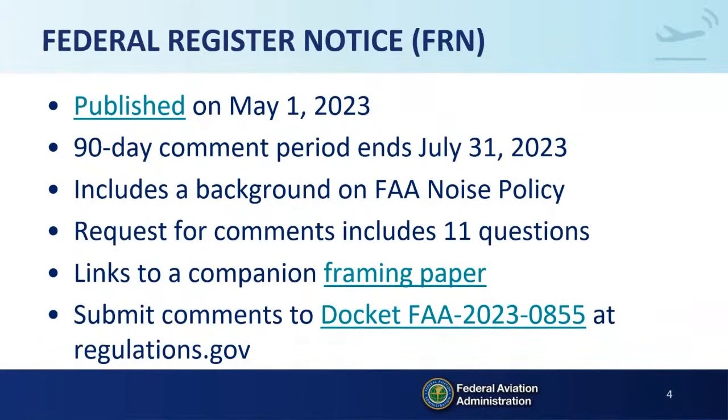The FAA published our Noise Policy Review Federal Register notice on Monday, May 1st, 2023. That publication started a 90-day comment period that ends on Monday, July 31st, 2023. The Federal Register notice includes a brief background on FAA's noise policy and also links to a companion framing paper. The request for comments includes 11 questions. Respondents don't have to answer every question when submitting their response to the docket.